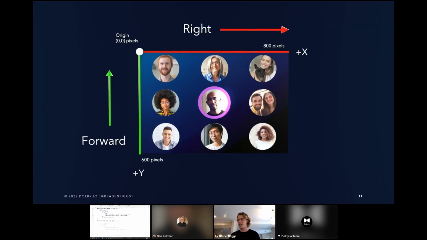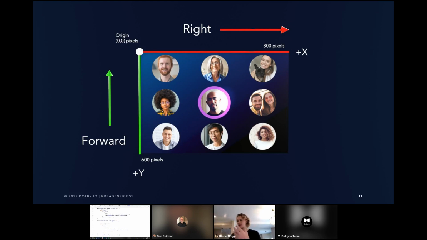If we actually go back to that diagram really quickly, you can see one representation of it, where the more X increases in the positive direction, the more to the right somebody is going to sound. And as Y decreases, the more forward or in front of the user the person is going to sound.